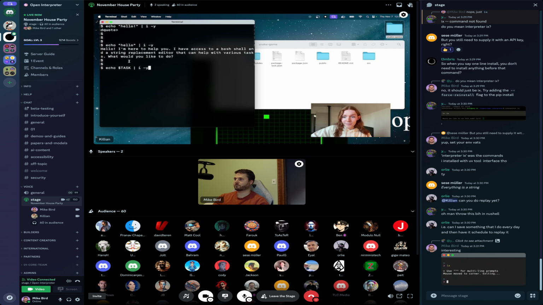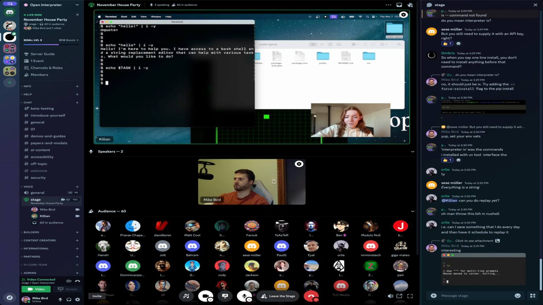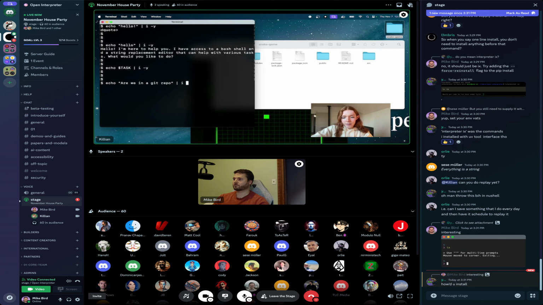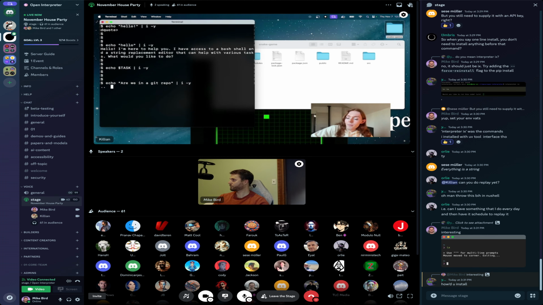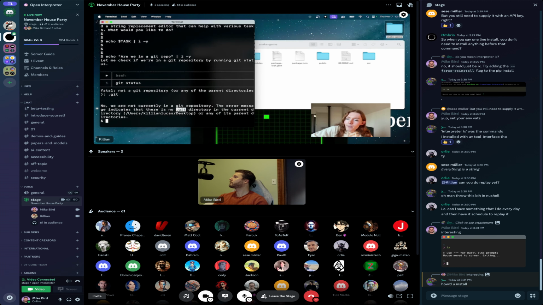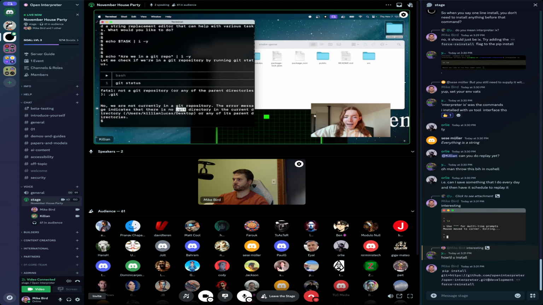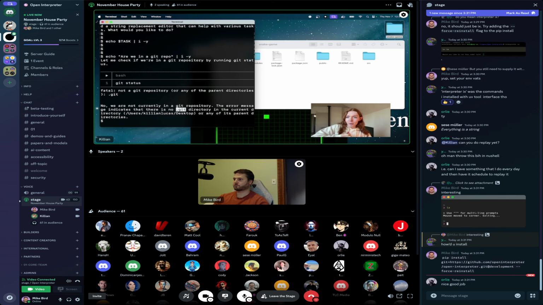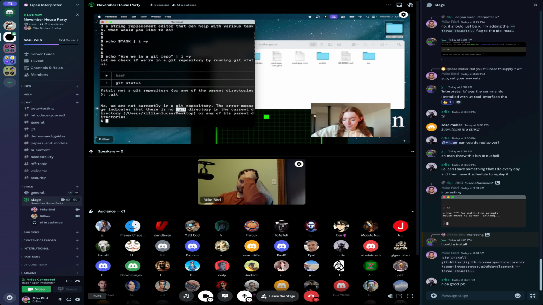That's crazy. I'm going to try to say echo, are we in a git repo, to I. So cool. And then it just exits. Clean, fits into what you built before, compatible with a lot of great things, an OpenAI compatible endpoint, and proper Unix handling of everything on the edges.